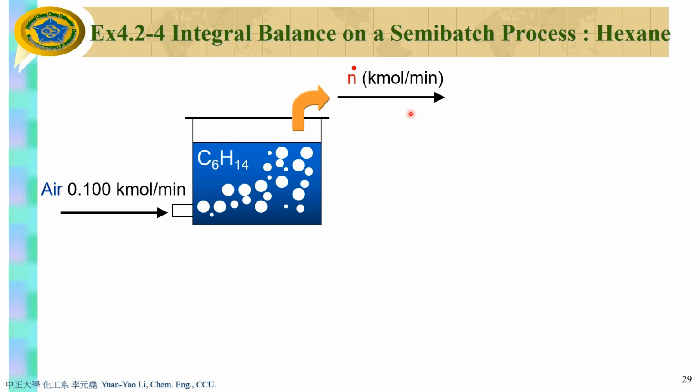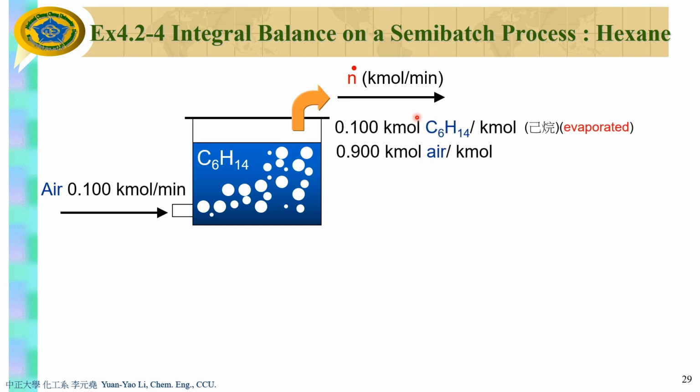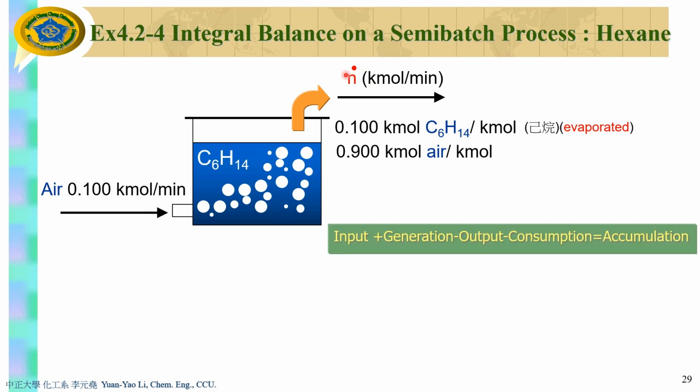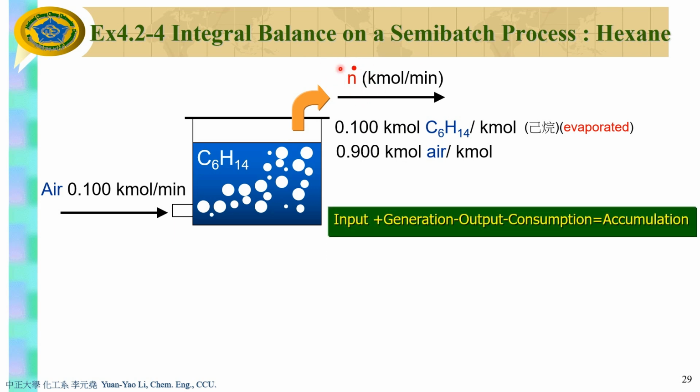Anyway, we want to introduce some of the hexane mixed with gas, mixed with air. So that's why we need to have this process. This exercise tells us that we want to design it to come out with 10% hexane and 90% air. So you have 100% air input, and the output will be 10% hexane and 90% air. And then we want to know what is the flow rate of this.